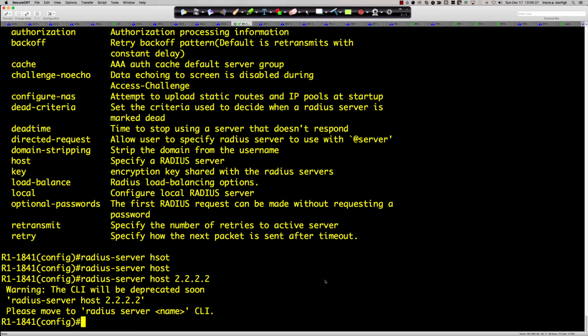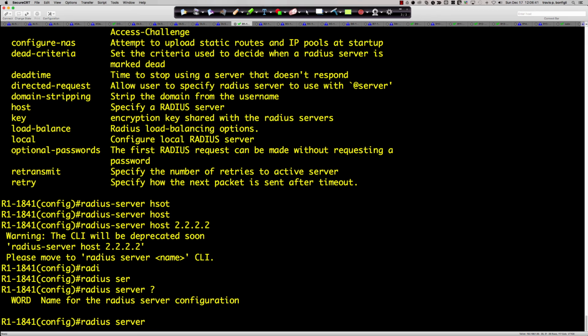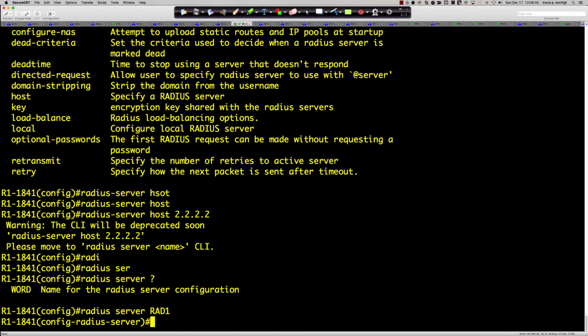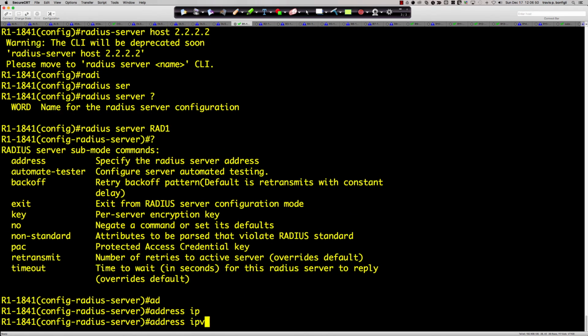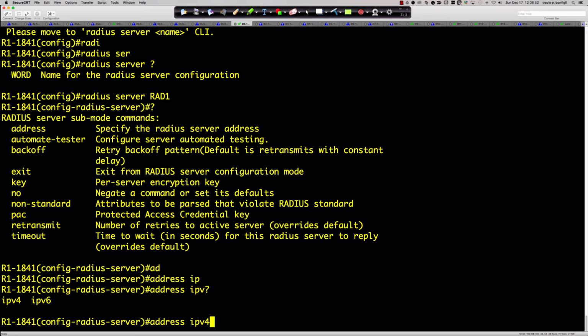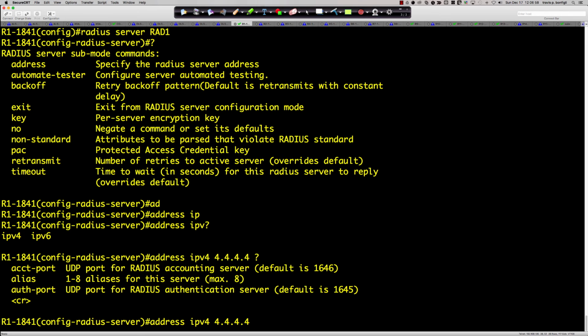It says, please move to this syntax, radius server, then the name, right? I'll just say rad1, right? And then we get into the sub configuration where I'm going to have to say, is it going to be IPv4 or IPv6, right? IPv4, and then we'll just say 4.4.4.4. And then I can even define which ports, right? 1812, 1813.